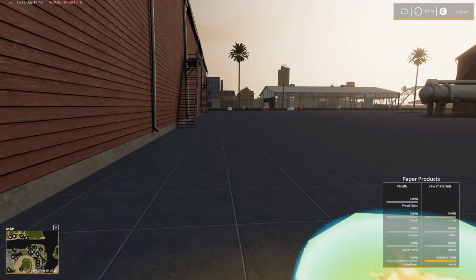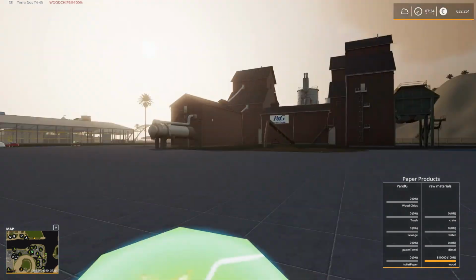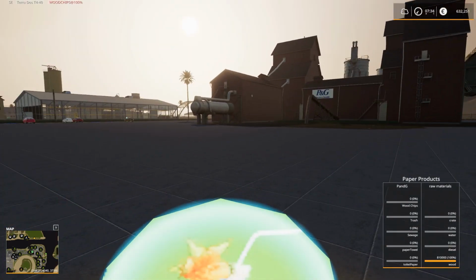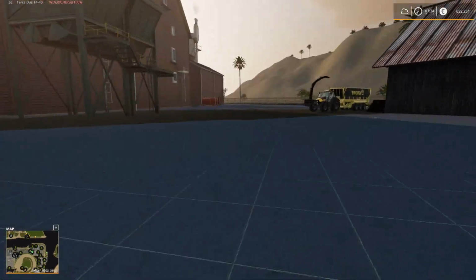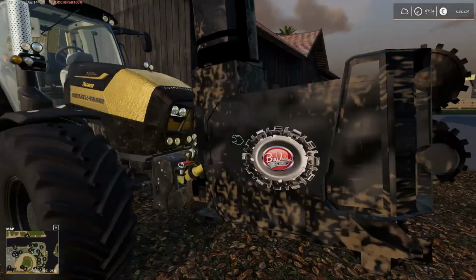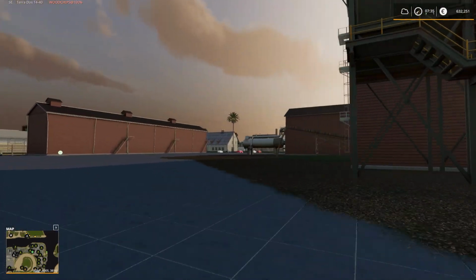And you will produce what? Paper towels, toilet paper, and wood chips. Okay, so we got 3 factories we need to haul stuff in next time around. Okay, that's cool, that's awesome. Right, what else? Do we have more?